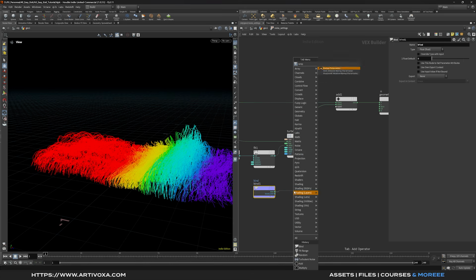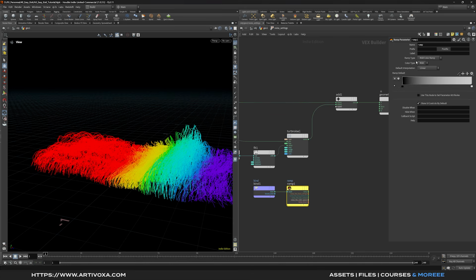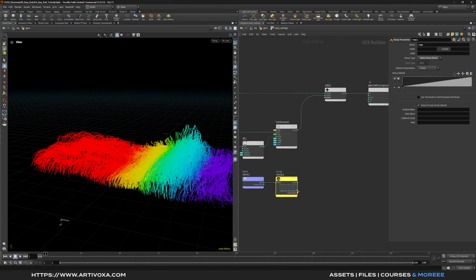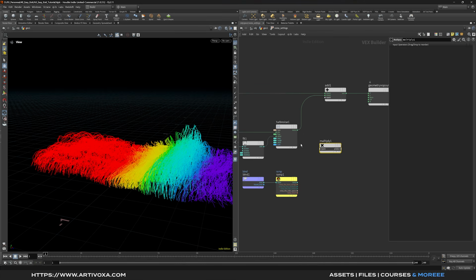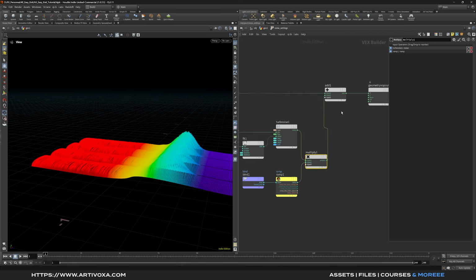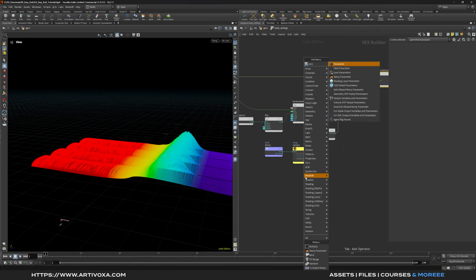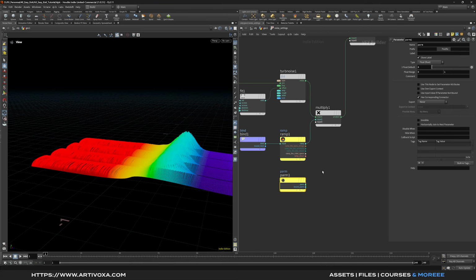So now let's add a ramp parameter. So here for the ramp, you can change it to spline ramp. And here you can add a multiply node. So in that case, you can multiply the noise with this 0 and 1 value. So let's plug the noise on the first input, and let's plug that to the second input of the multiply. So let's plug that to the second input of the add. And now let's add the parameter. So in that case, you can control the global amplitude for the noise. So you can plug that to the last input of the multiply, and you can rename it something like noise amp, and same for the label, noise amplitude. So here you can put the default value to 1.